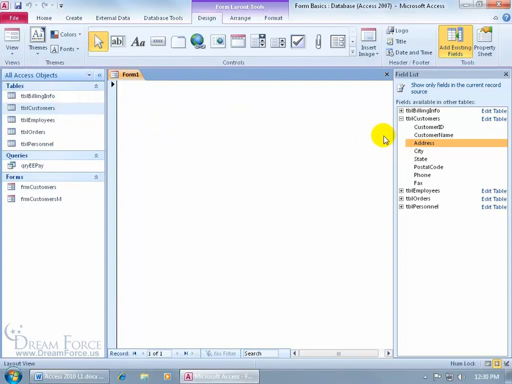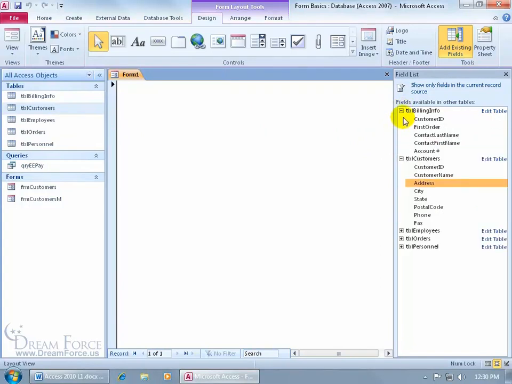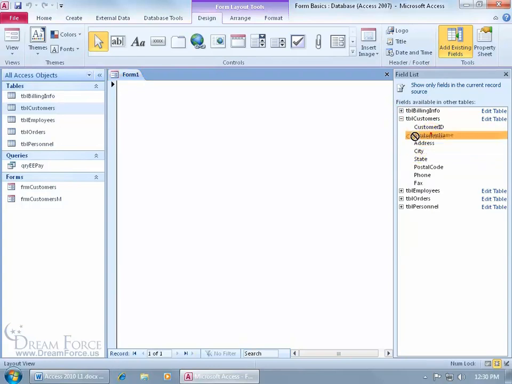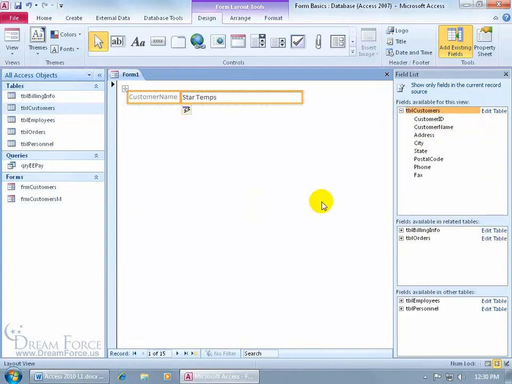So if I want to ignore them, then just click on the plus sign, expand the name of the other table here, billing info. Then I can click and drag those fields over onto the layout. I'll just go ahead and do customer. Let me close that, collapse it. Customer name. And then notice after I click and drag the first field, then it says, okay, this is the table you're focusing on. If you want additional fields, and you can see down below fields available in related tables, that you can go ahead and expand those and click and drag them as well. As long as, of course, they have a relationship. Otherwise, if they weren't related, they wouldn't be listed here, okay?